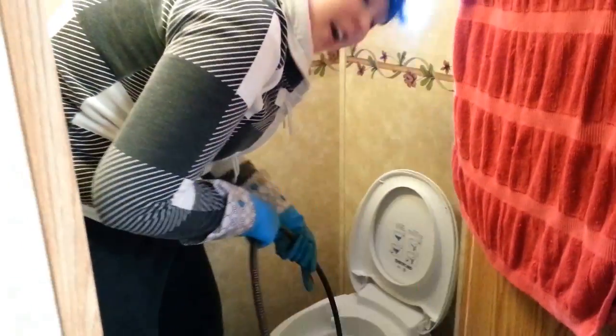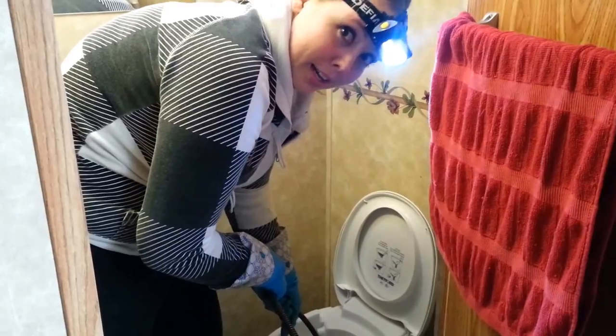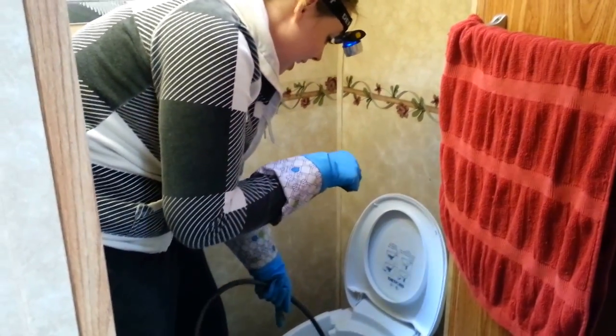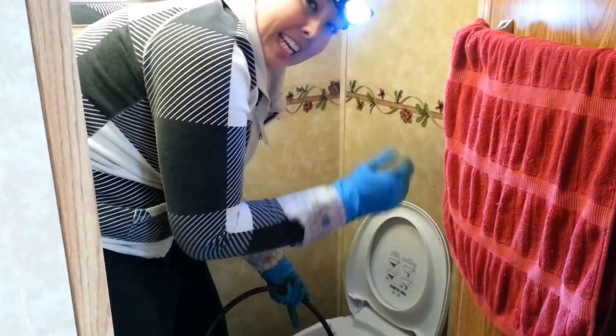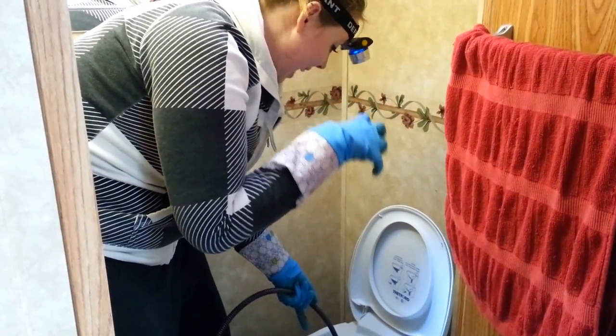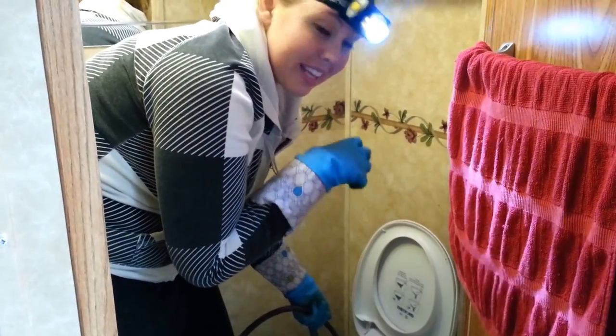Okay, so right now I have the very enjoyable job for the third time of unclogging this stupid pipe between the toilet and the black tank. There's some kind of a bend in the pipe where things keep getting clogged up because other people in my family don't use enough water when they flush.